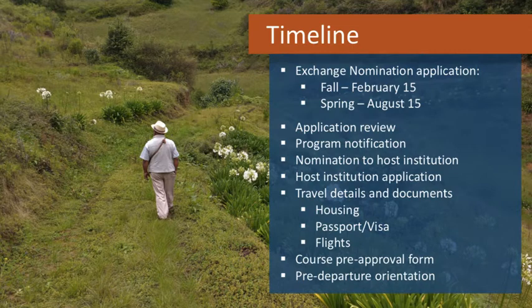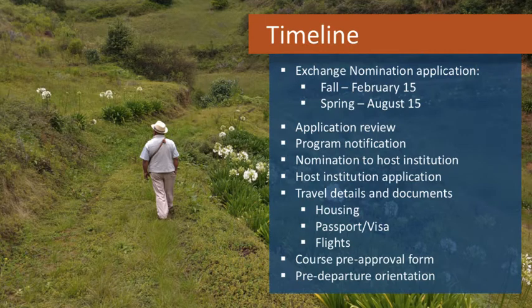Now, keep in mind that every institution will be on a different timeline. So if you have friends who are applying to study abroad and you've been chosen for different institutions and they've already heard from theirs and you haven't heard from yours, that's probably fine. Each institution is going to do things a little bit differently. Some will send an email automatically right after I nominate students, and others will wait until a particular date has passed and then contact all nominees together. So it really just varies by program when you'll hear from your host institution. Some hear right away, and others don't hear for maybe 1 or 2 months.